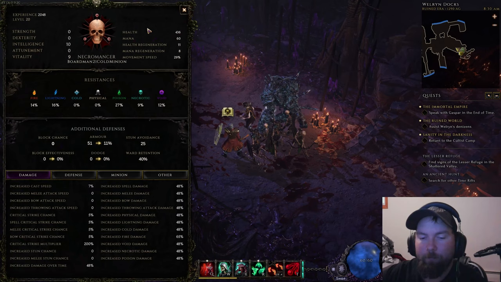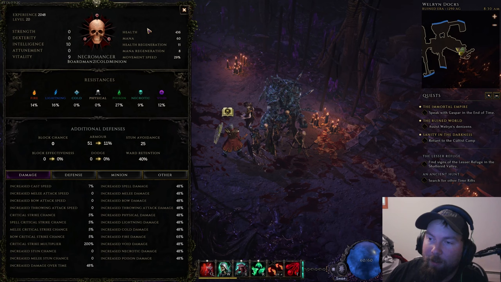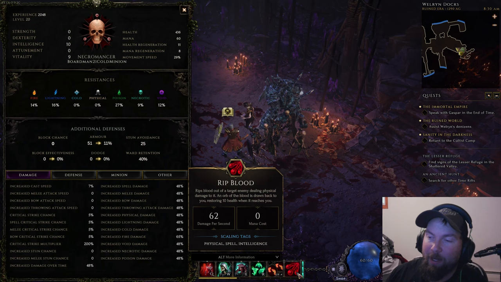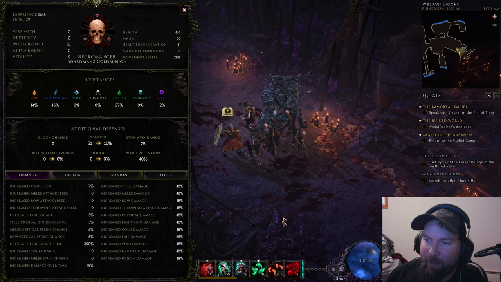Alright, travelers, we are now level 20 and still moving through chapter 3. Void resist still being the main thing that you really want to stack at this point, along with your health. Again, Rip Blood is the main thing to get your life back at this point. It gives you a little bit of that health on hit from the enemies, but mostly you just want to stay out of the fight and run around and let your minions do all of the killing for you.